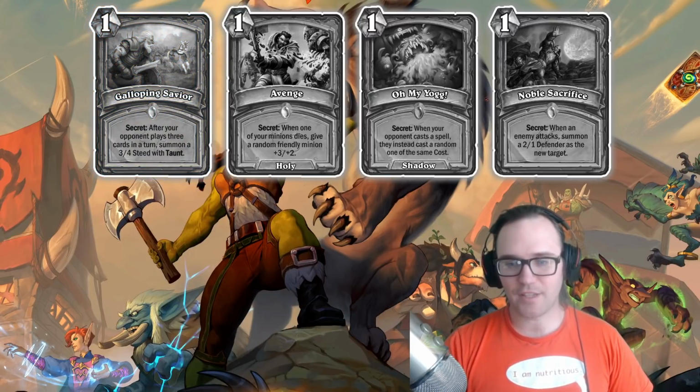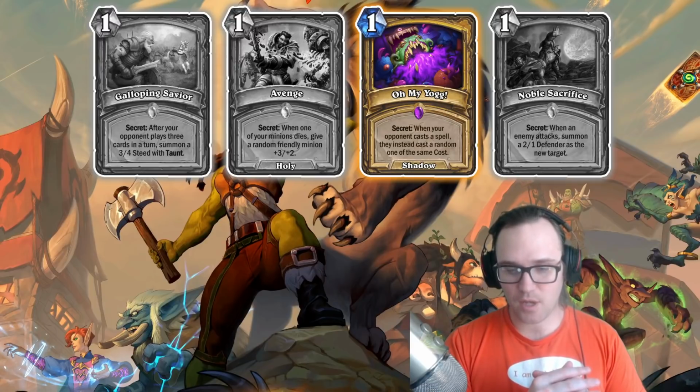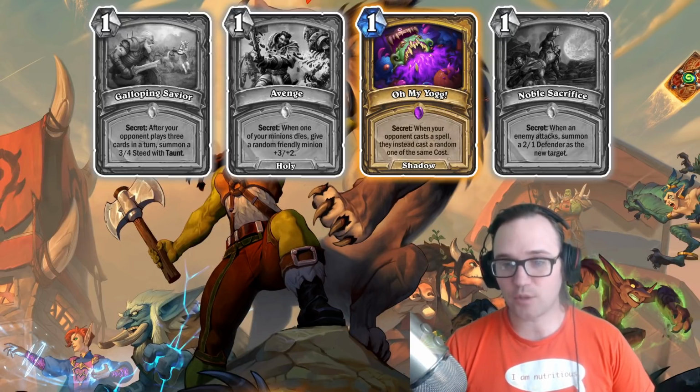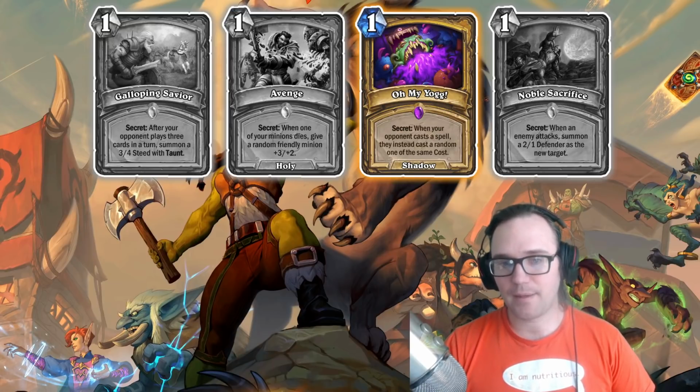And then the final secret is Oh My Yogg. Oh My Yogg is an incredibly powerful secret. Whenever your opponent casts a spell, they cast a random one of the same cost. So at first glance, it looks like just a Counterspell for 1 mana because it gets rid of the spell. But it's so much more than that as a card. Sometimes this effect makes it better, but sometimes it makes it worse.